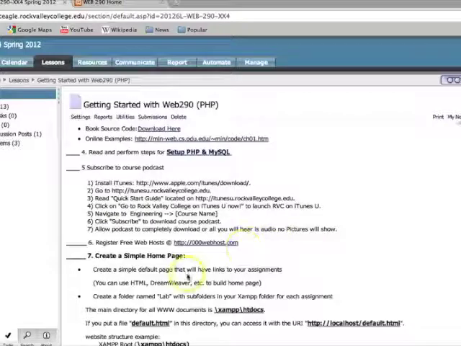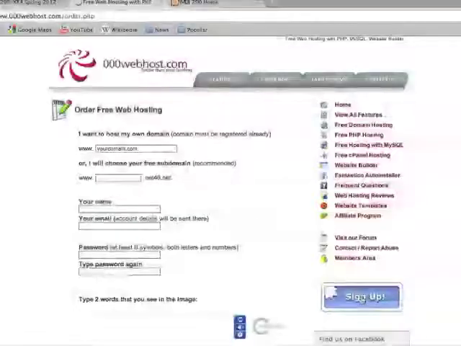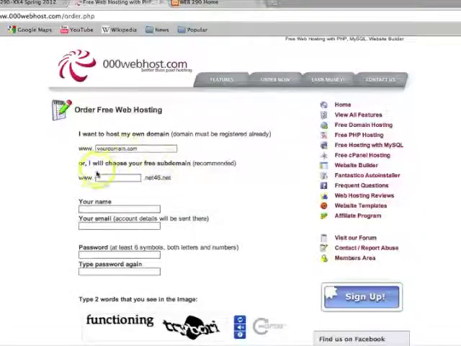Step 6, register a free web host on this site. When you go to this site to register, you're going to click on sign up. Unless you have your own domain, which most of you are not going to, you're going to choose the second one, a free subdomain.